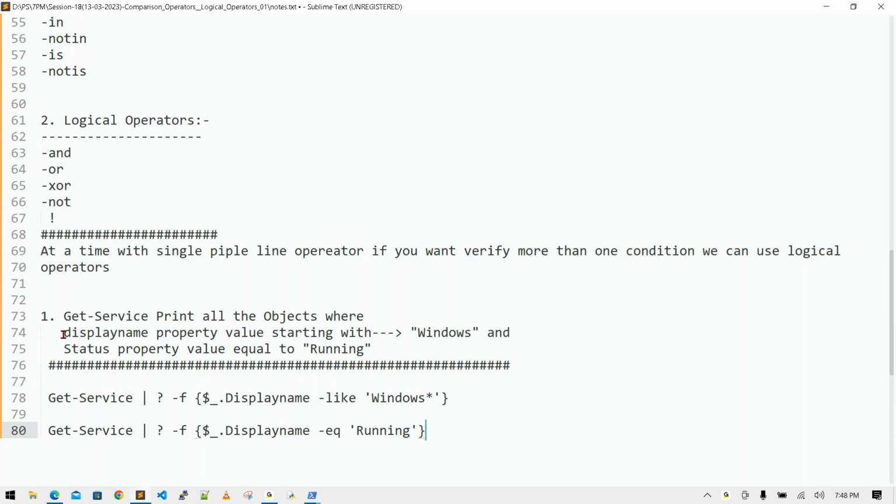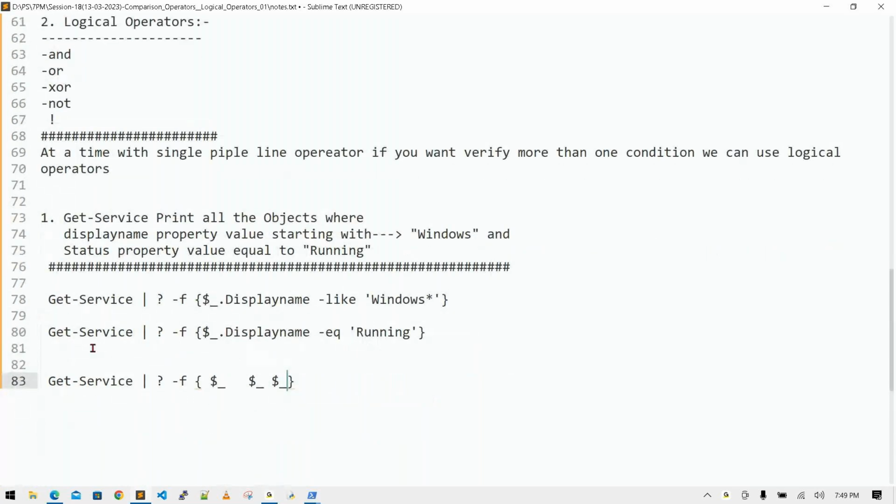Both 74 and 75 are correct. But I want to test two things at a time. Very simple: when you write Get-Service, inside the curly braces you can use dollar underscore any number of times, more than one time.